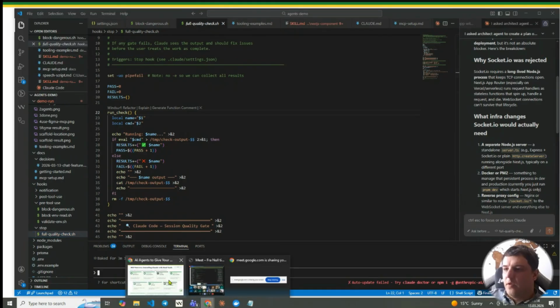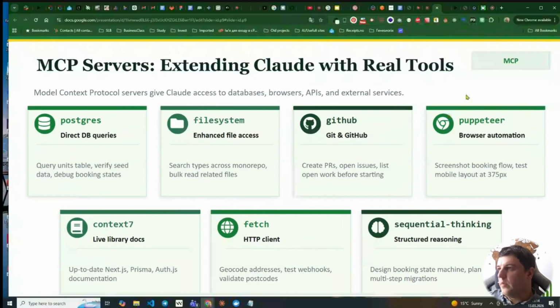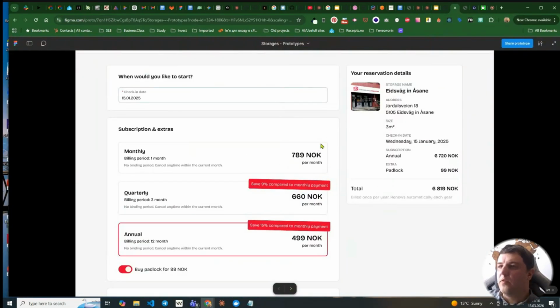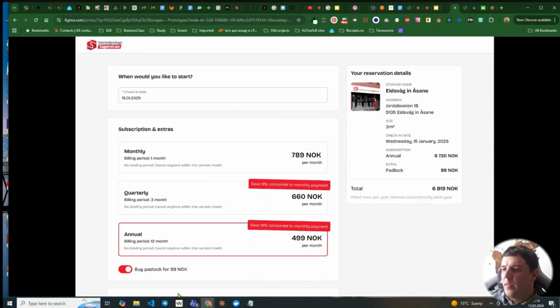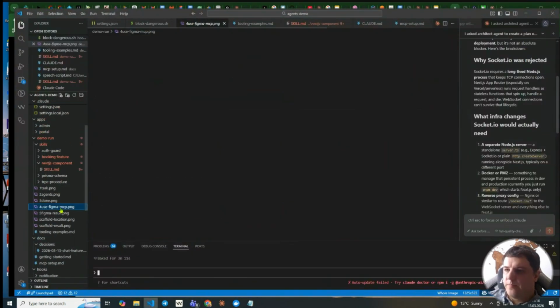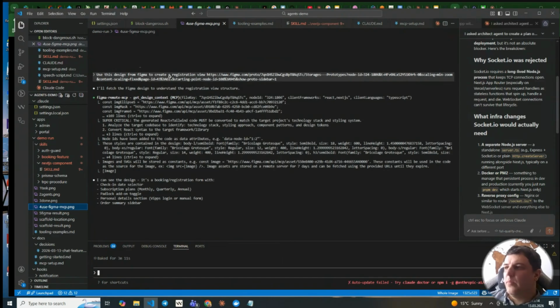So I have, for example, a prototype like this page. And in the project, I ran this type of prompt. I asked it to use the design from Figma and just put the link for that prototype.